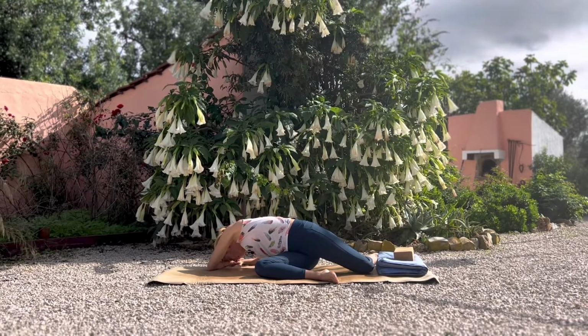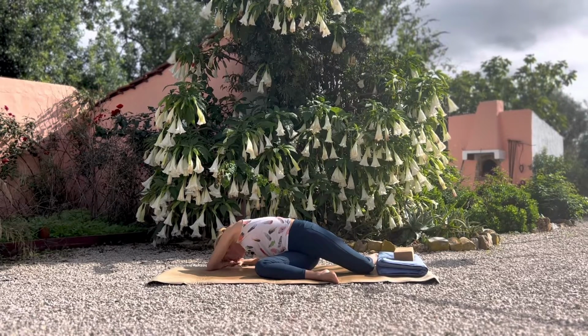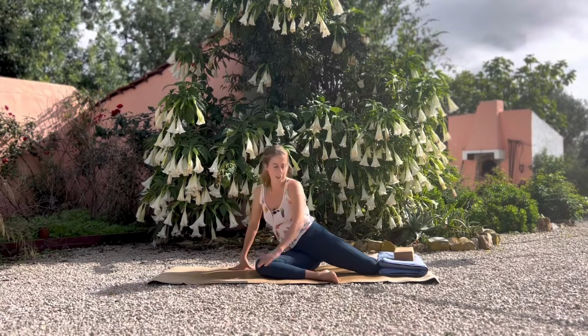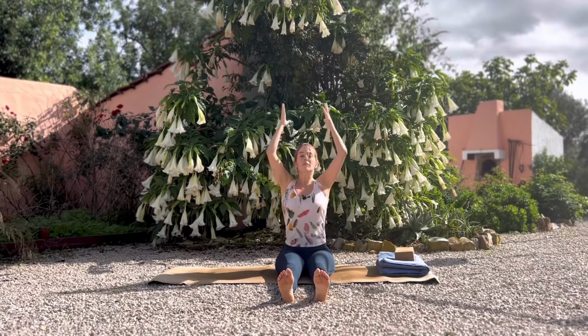Keep the shoulders relaxed and stay for a few more breaths. And then last breath here. Slowly move yourself back up. Use your arms to help you. Back into the middle. Untangle the legs and then just stretch them in front of you and give them a nice little shake here. And then we're going to breathe and reach the arms up.